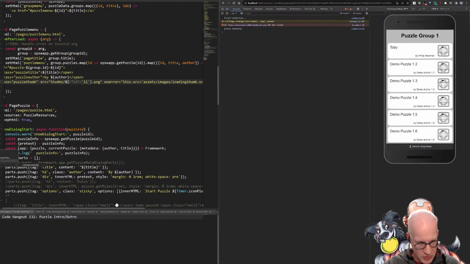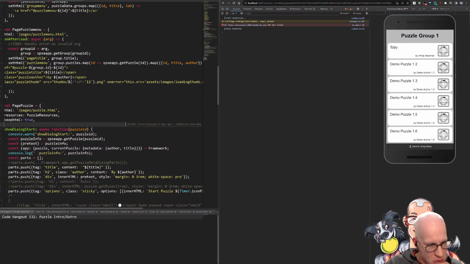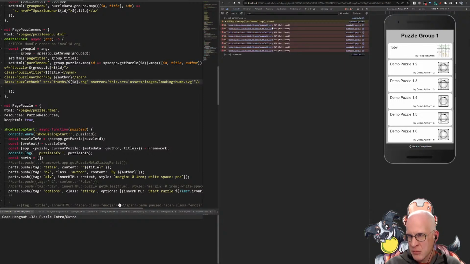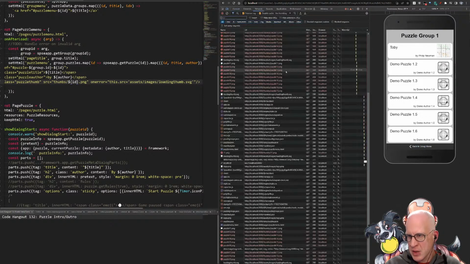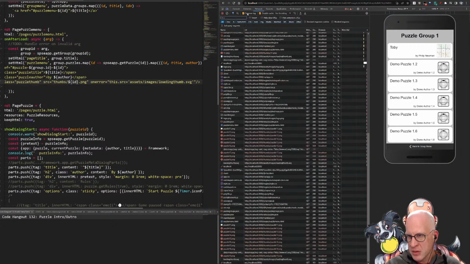Yeah, so these are under thumbs slash source thumbs. Oh, I see. Okay, so this is never going to be the case. So it errored out even on the first one, I imagine. But wait a second, it doesn't seem to error out on puzzle 11.